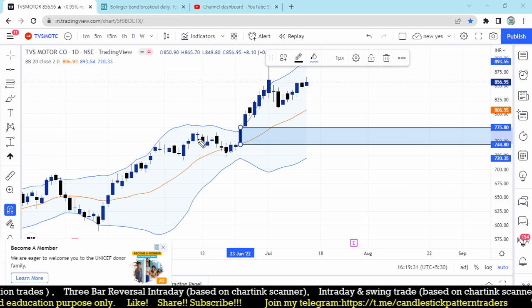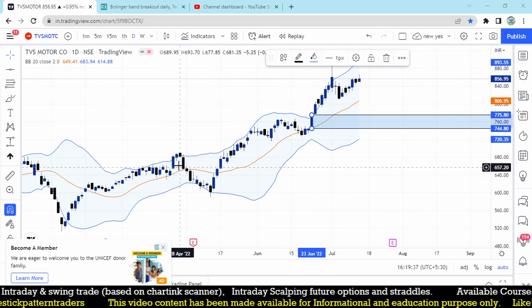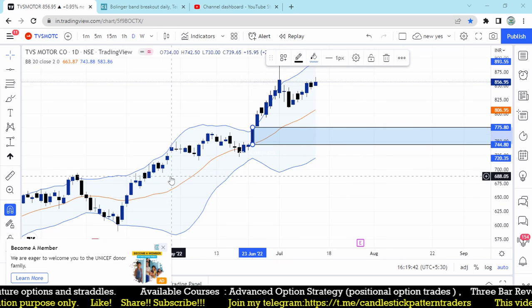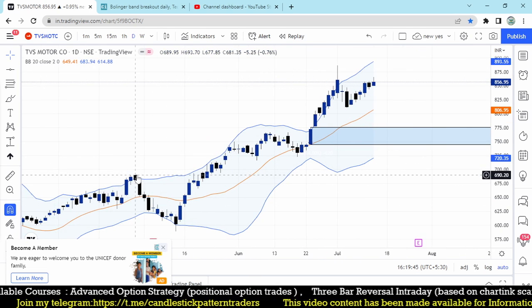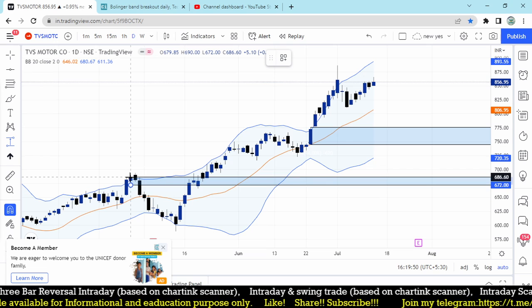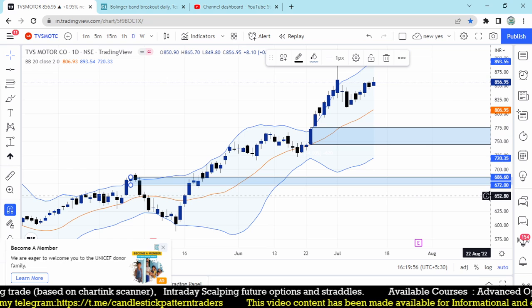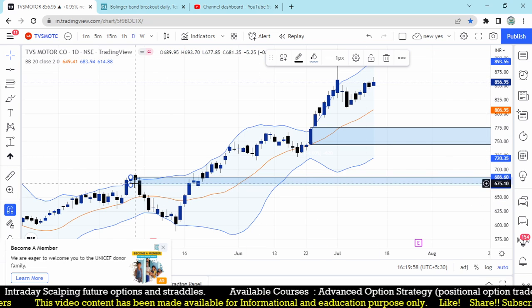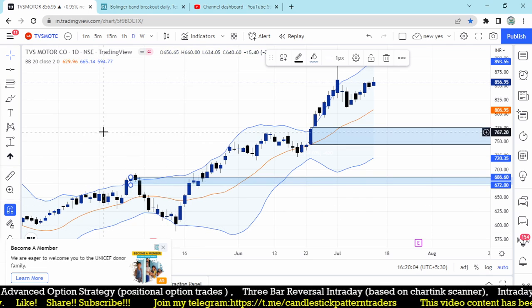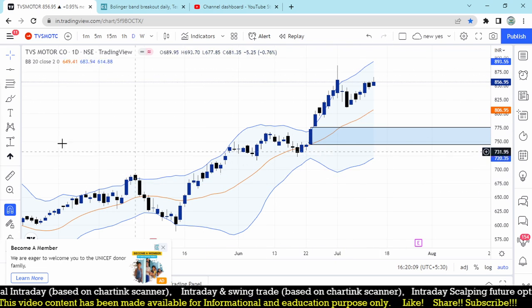Let's see, here is another breakout on this particular stock. It may be a very narrow range, but the first day the candle crossed above the high, and then it breaks your stop loss. Even after breaking your stop loss, let's see, 860, 686, 672, almost 14 points. Once you first triggered your 14 point, it then came to the lower Bollinger Band of 599, almost 72 points, which happened on TVS Motor. It was a very easy way to find such great stocks.